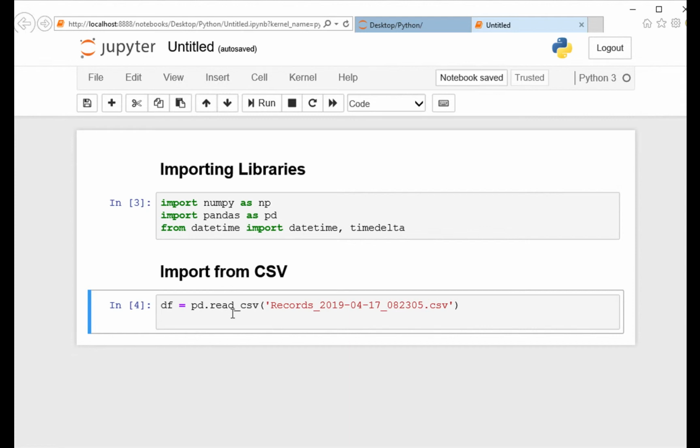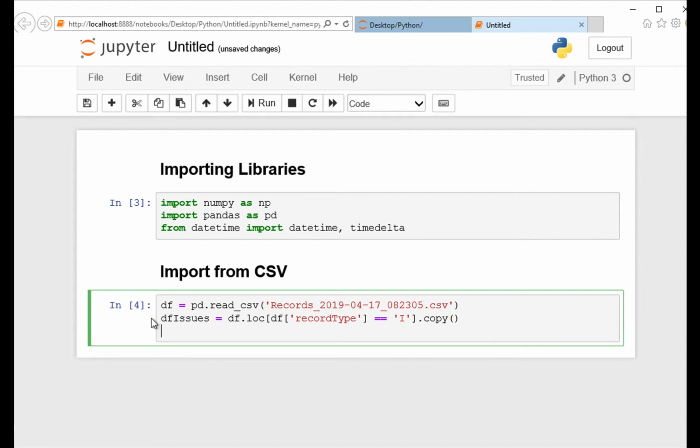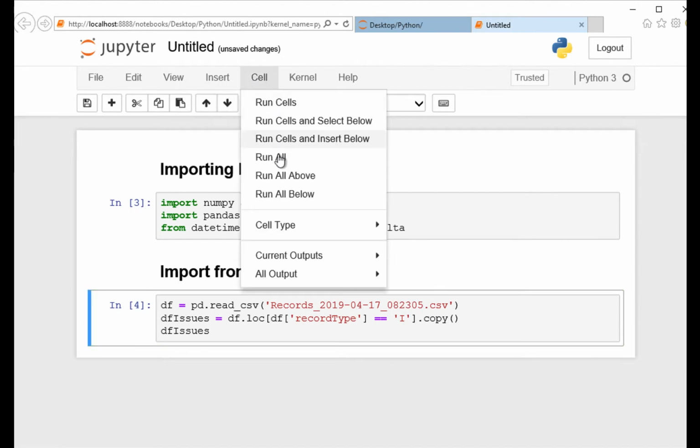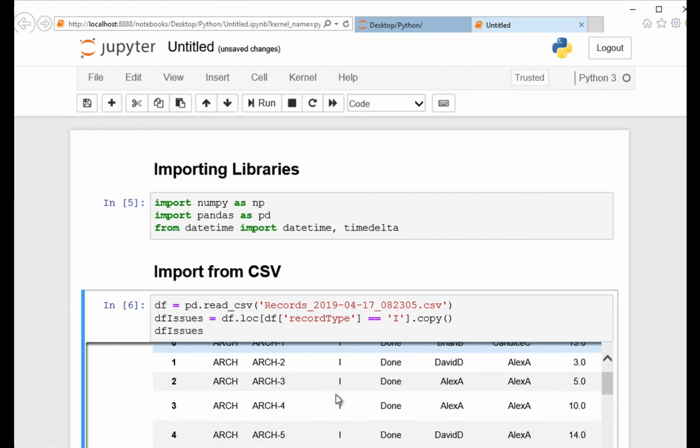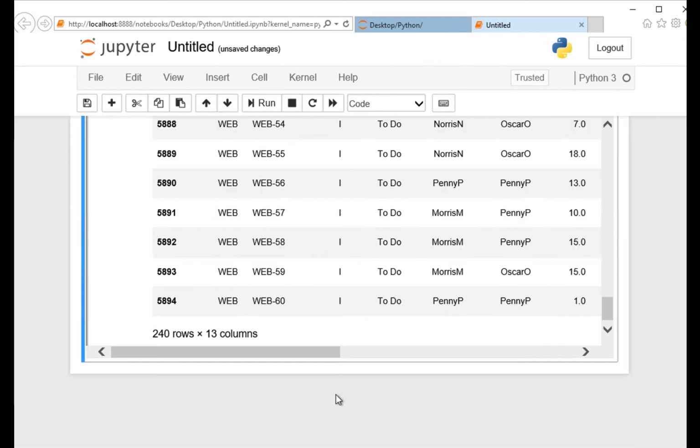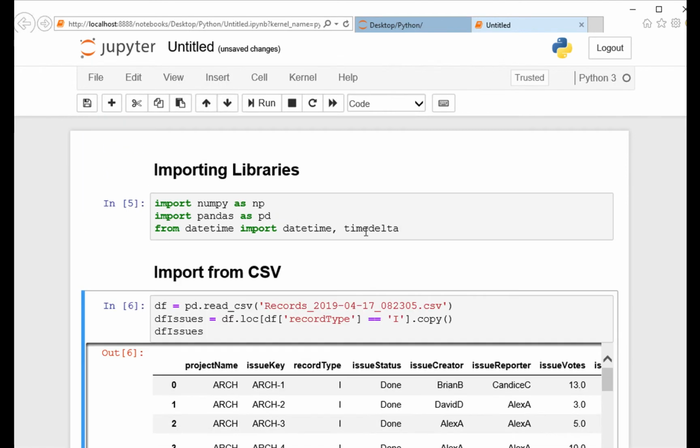So let's filter those into their own data frame, and then we'll have properly tidy data to work with. I'll create a new data frame here that is df_issues. And what I'll do to fill it is I'll go through our df data frame and I'll pull out any records where the df data frame's record type is equal to I, which stands for issues. And when that's all done, I want to take a deep copy of it. So I'll use the copy method here, whose default is a deep copy. And now we can take a look at df_issues. Now we see that all the record types in this set are I. So we have all of our issue records listed.